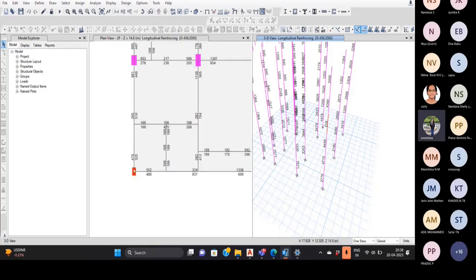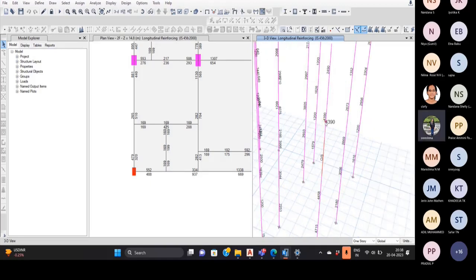In a 200 by 400 column you can't give 10 numbers of 20 mm diameter bars because it's a very small column, so it will be very congested. So we have to increase the cross-sectional area of the column to accommodate all the bars required.